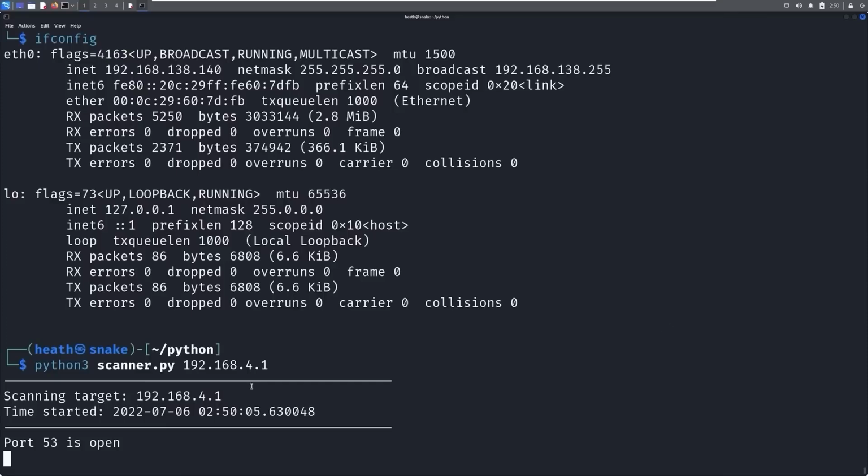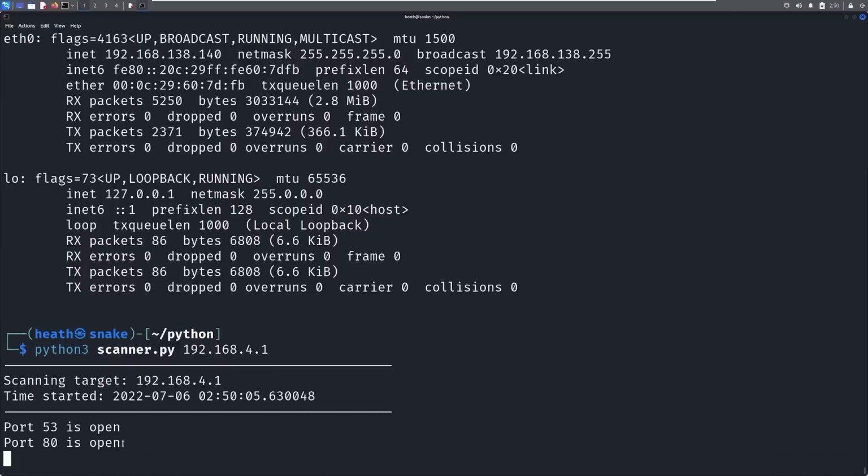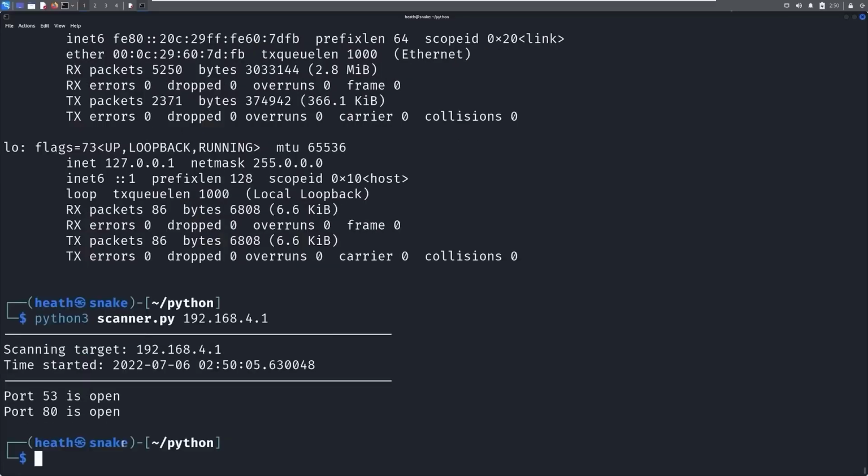Actually, it's zooming through. You can see it found port 53 pretty quick. And then this might take time to find port 80 if port 80 is open. But basically what it's going to go through is port 50, 51, 52, 53, all the way through the process, and it has that 1 second timeout as it goes through and checks each and every one of these ports. So it should take maybe up to a minute for this to work. So I'm going to go ahead and pause right here. Looks like we're almost done actually. Port 80 came back as open too. No need to pause. It finished while I was yapping.